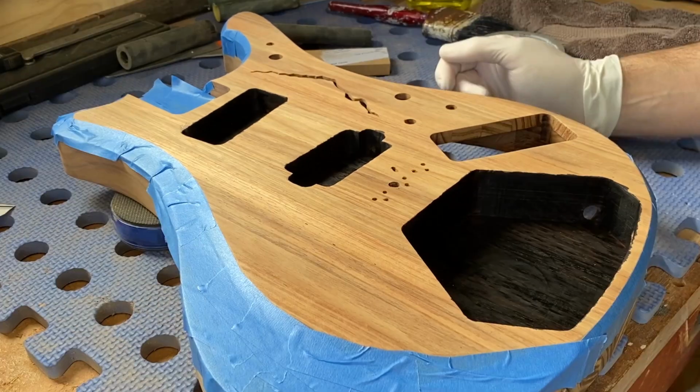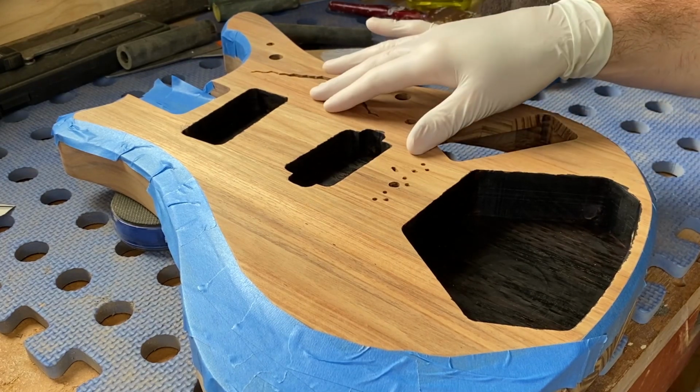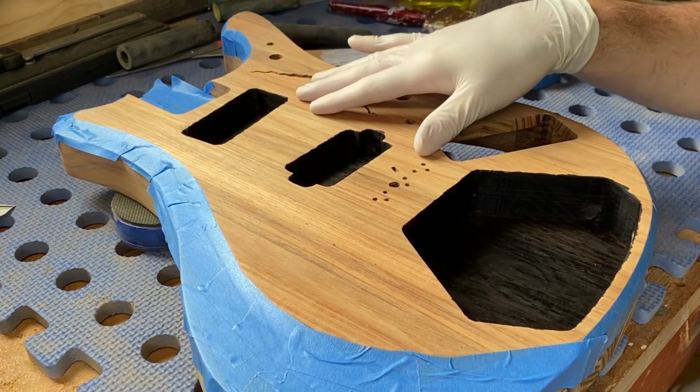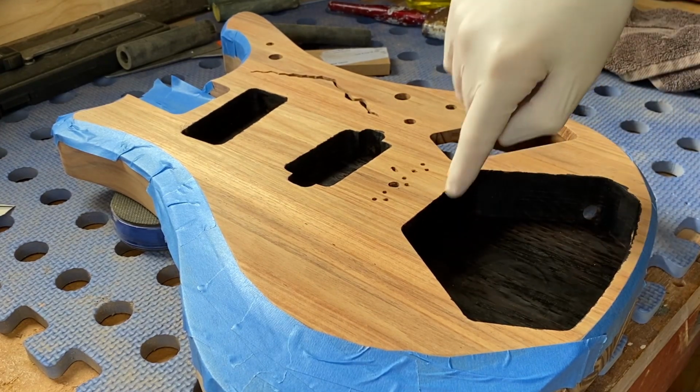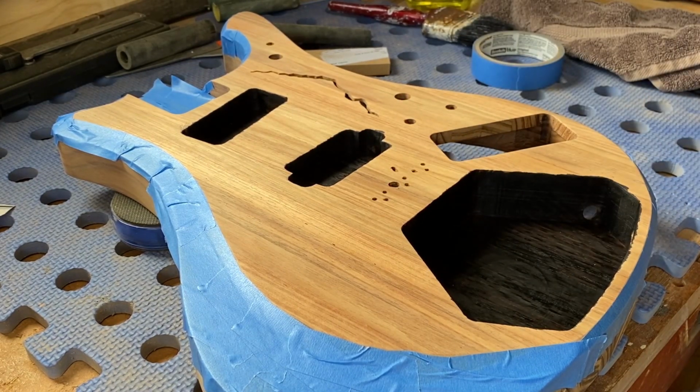And as you can see, I've put the undiluted stain in the pickup cavities just so it has a black background, and also in the infinity mirror. There will be the mirror on the base, but certainly around the sides is where the lights will be.